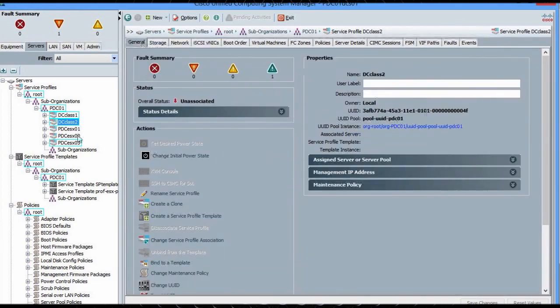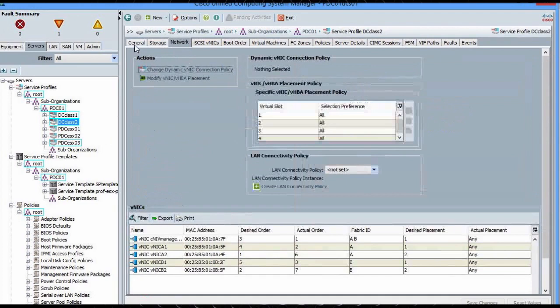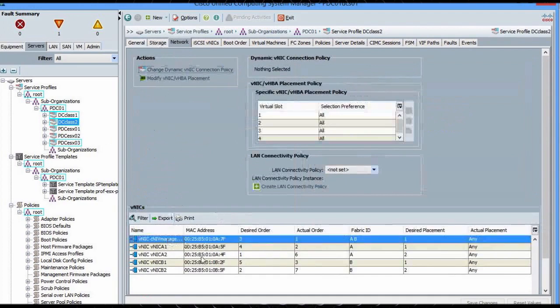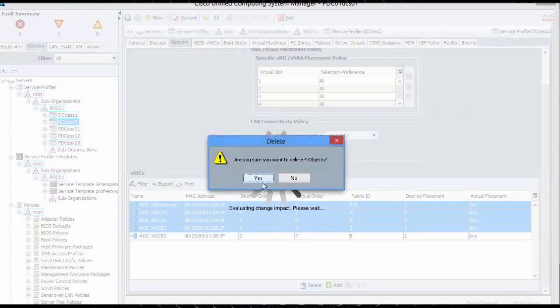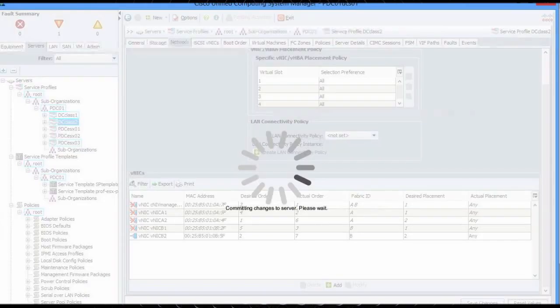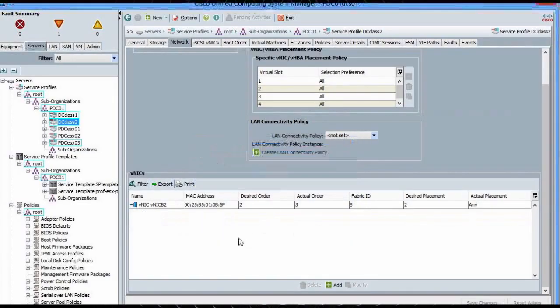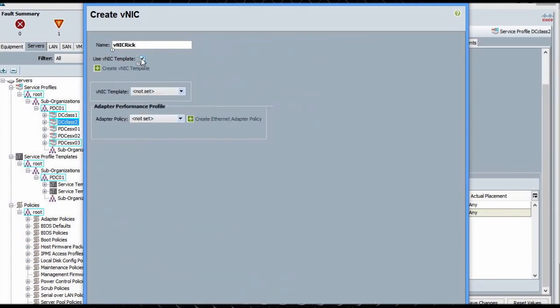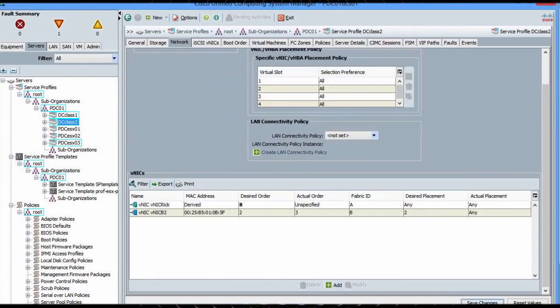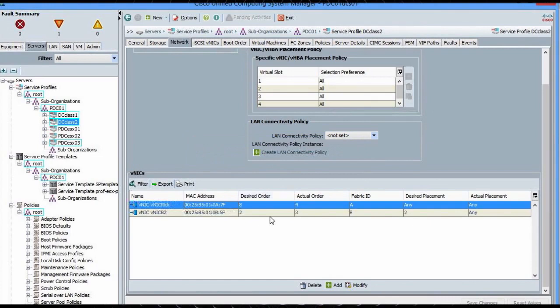So here you can see that as soon as I change some things here and I unbind it from the template, now I can start changing things. So let's say I delete 3 of these VNICs on DC class 2. I save the changes, all good. So there's no server connected, so I can freely do this without impacting anything. And I create a VNIC, and I say use a template. Save the changes, all right. So a new MAC address is associated, so now I have a totally different configuration than we are using in our service profile template.